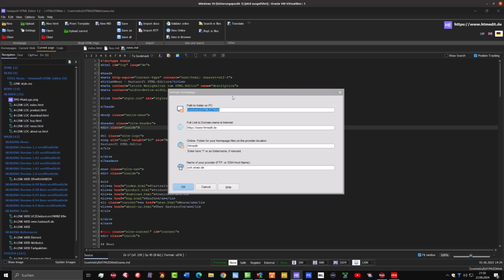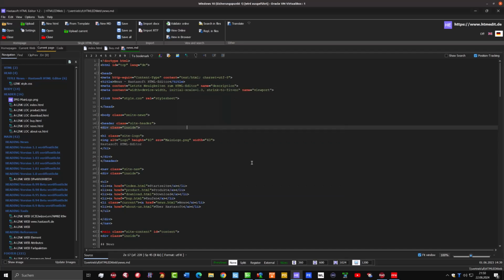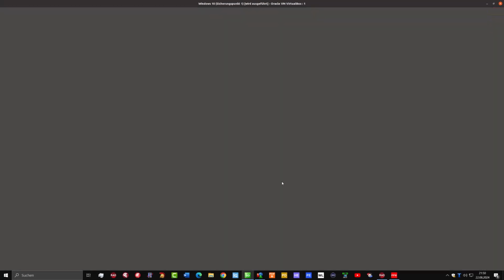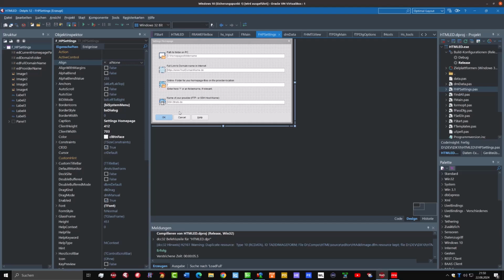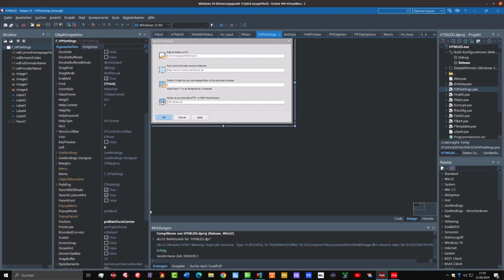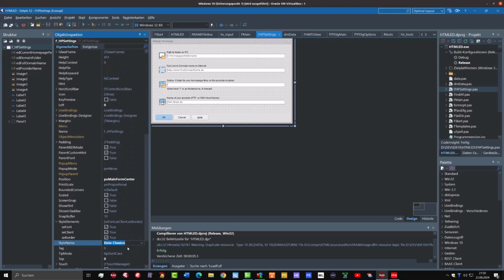The advantage is that the contrast is higher and the user can very well see the input, the edits and the buttons and so on. I will show you the difference if that would not be in dark mode. For that I just open Delphi and change here the style name to nothing and start this program again.